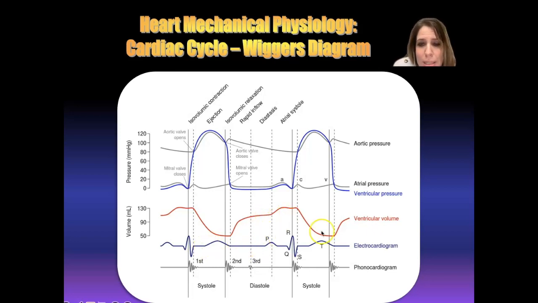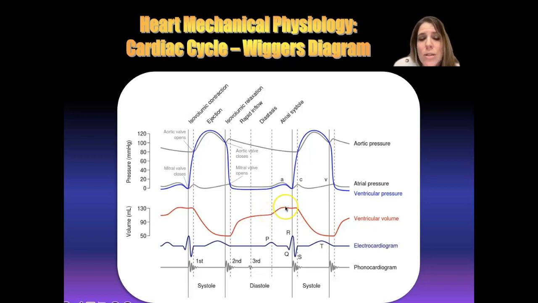And so coming down to the EKG here, we can see that while that volume is increasing rapidly in the ventricles, we are in the depolarization of the SA node here, that flat line before the P wave on the EKG. Remember, during the P wave, that's when we get depolarization of the atria. And so we're right here regarding how much filling is going on in the ventricles.